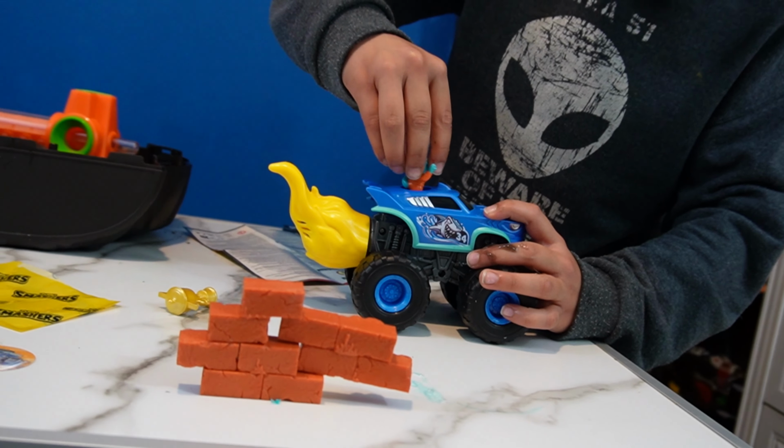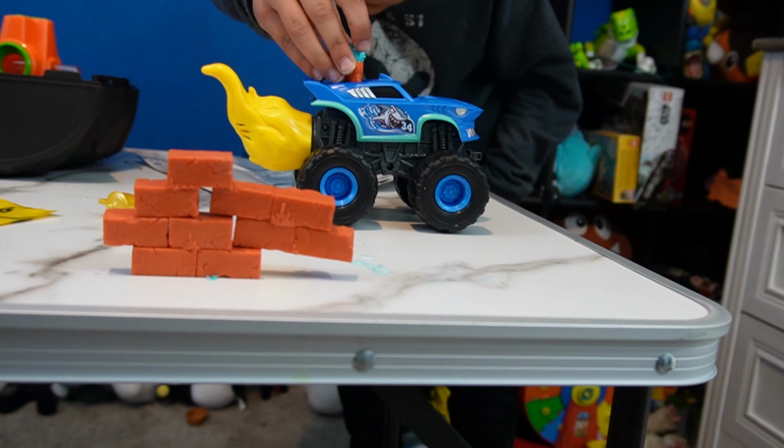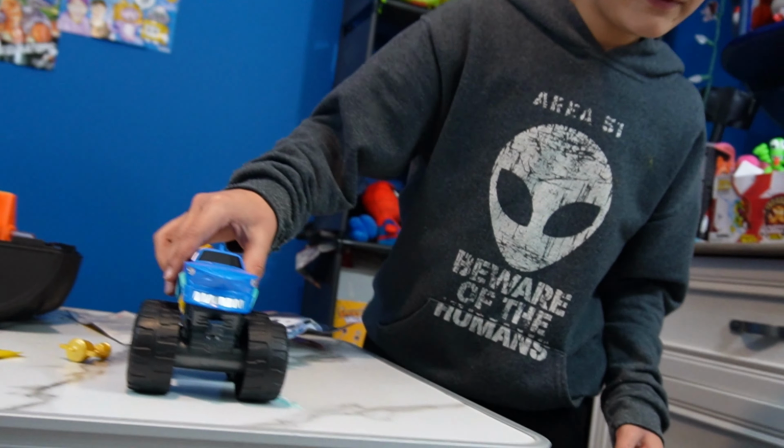Alright. There's a hole in the bottom, so you can just... Alright, let's see if you can do it. See if you can crash through this wall. This wall is made with 40. Oh, bro, that was good, bro! I think that's supposed to happen. Shark down! Look, it says that.